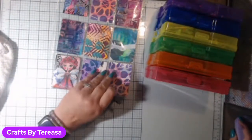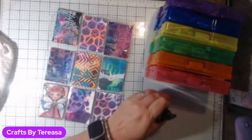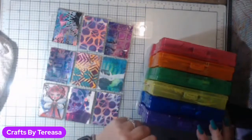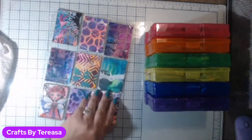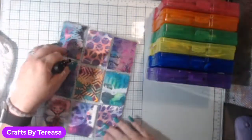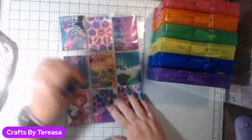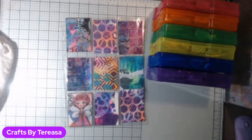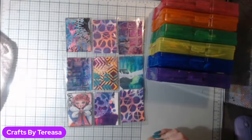Oh, hi, Don. How are you? I'm sorry. So I'm just decorating some ATCs now. I've had a few people watching me, but no one's chatted. You're the first one, but that's okay. I can talk for everybody. Yeah, I'm doing good.